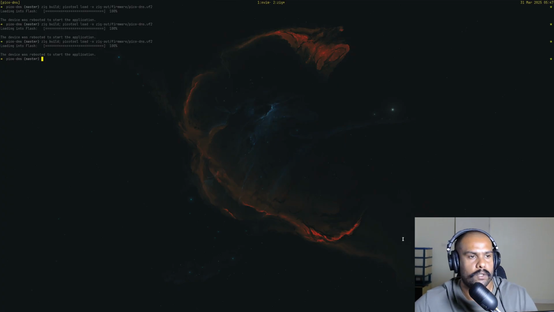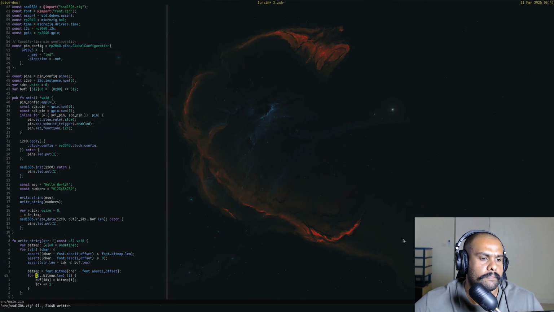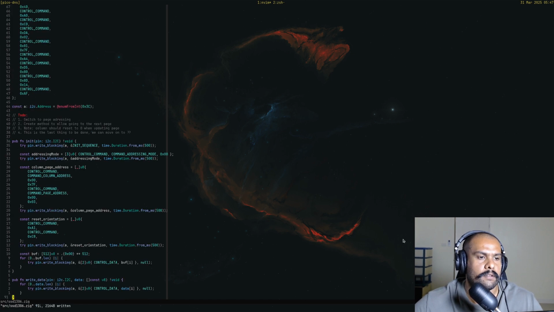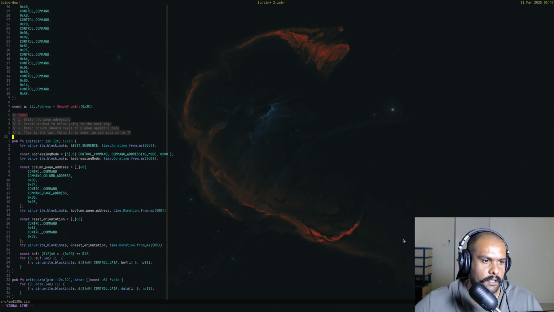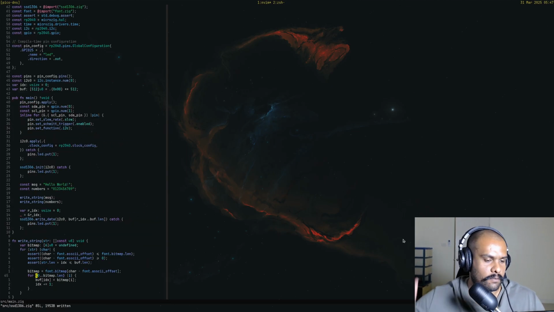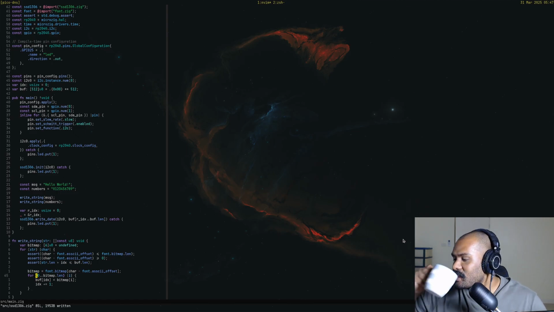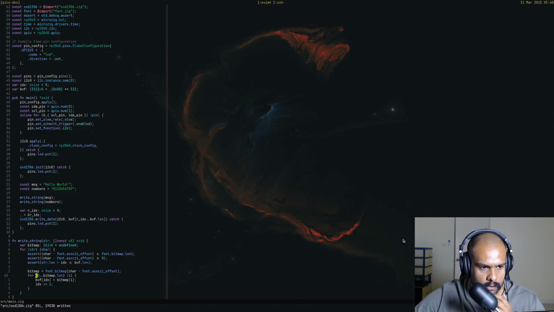Okay, that still works. So yeah, I'm gonna keep the addressing to be the same because I don't want to go through the datasheet again, to be fair. Can figure this out later.